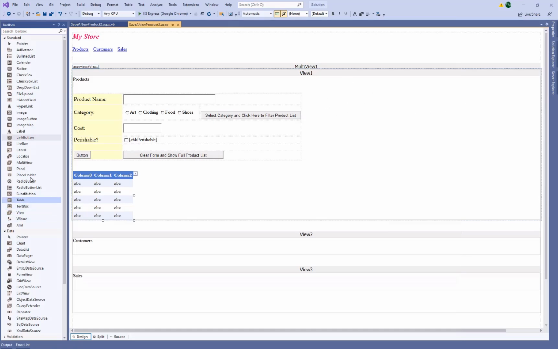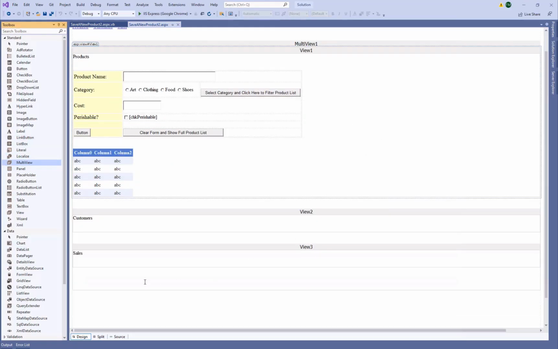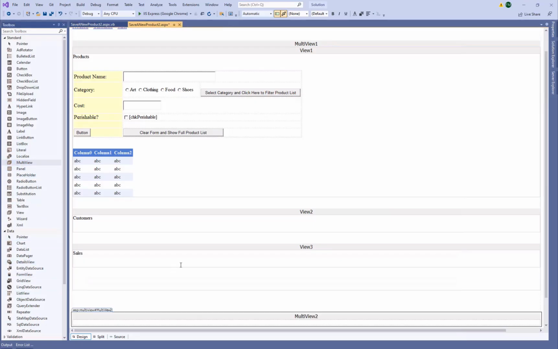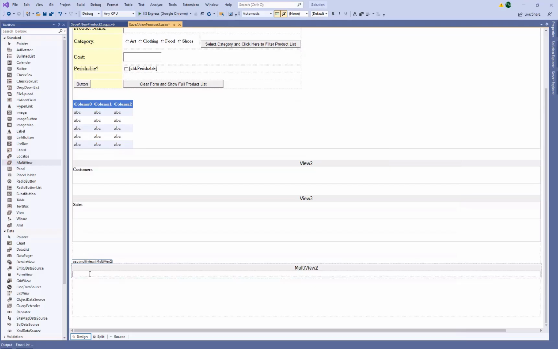Then I put a multi-view on here. You drag a multi-view on, then you have to open it up and put views inside.